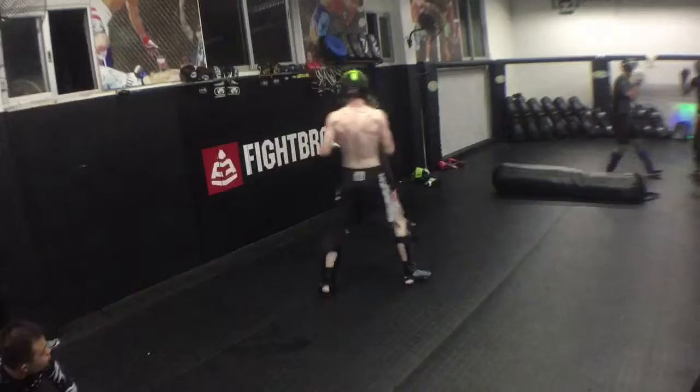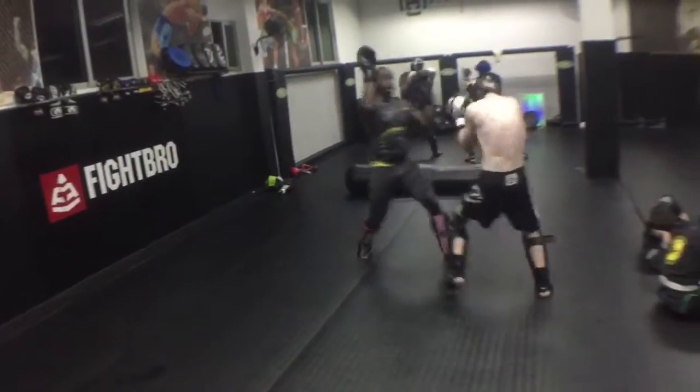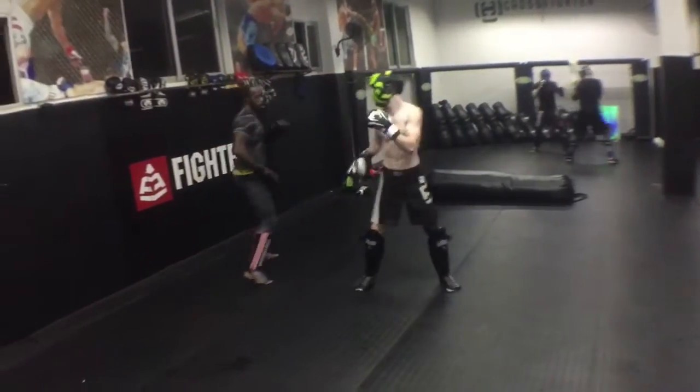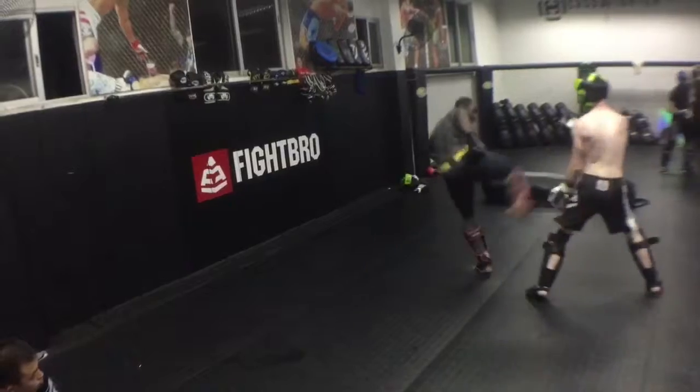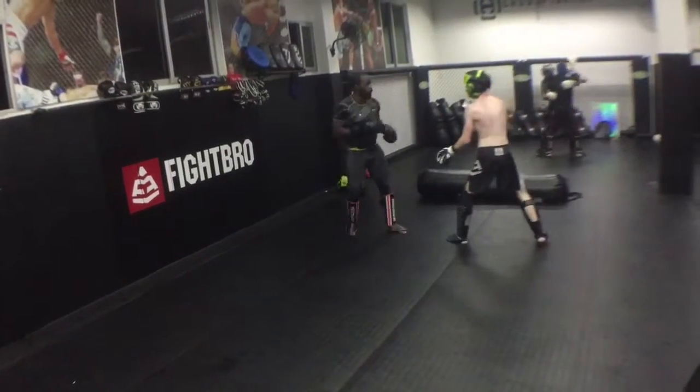There you see Aka trying to land a couple of flashy kicks. I'm able to defend those and throw a couple of shots — I land those clean. I'm making sure I'm keeping my hands up. Because I don't have the headgear on, I'm less tentative, and I'm focused on making sure I'm defending.